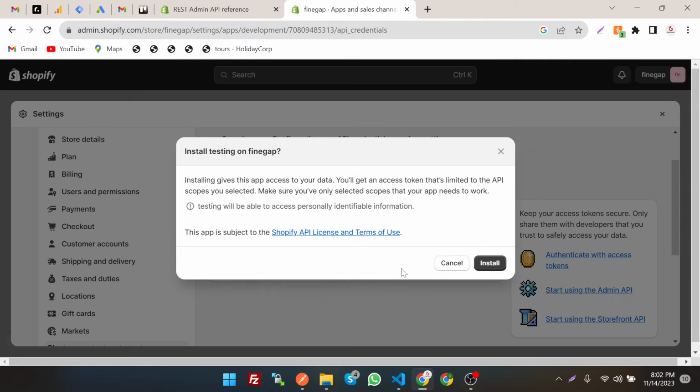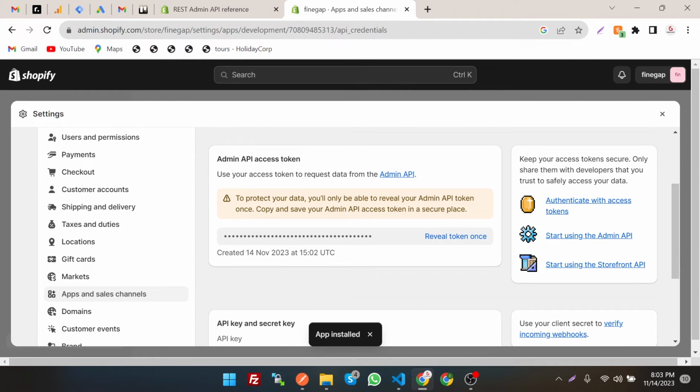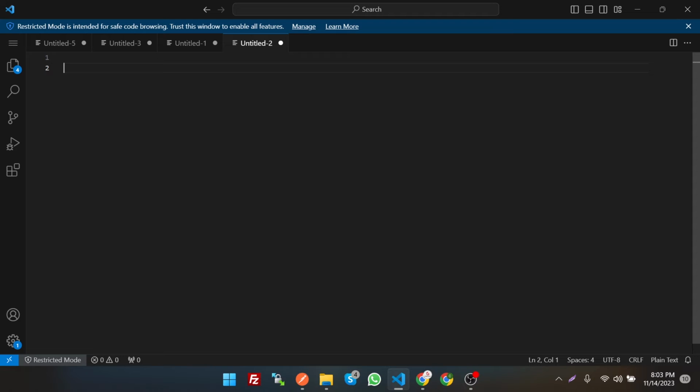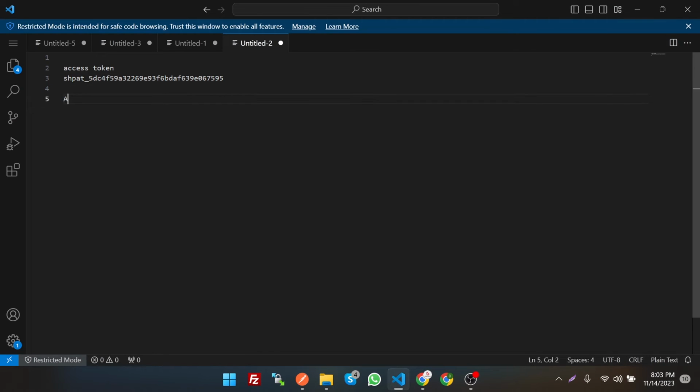Install the app. So you can see we can access the token now. Just reveal and copy it. You have to save it somewhere which you can access later, and you can also copy the API key. We are not going to use the API key, but we can save it.